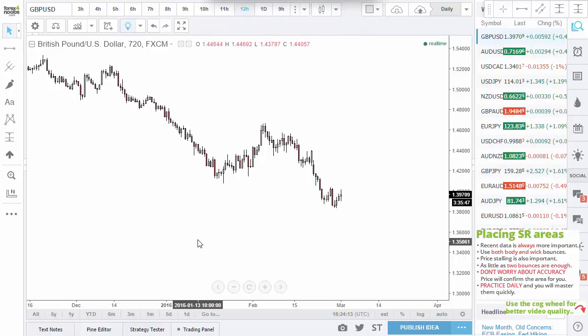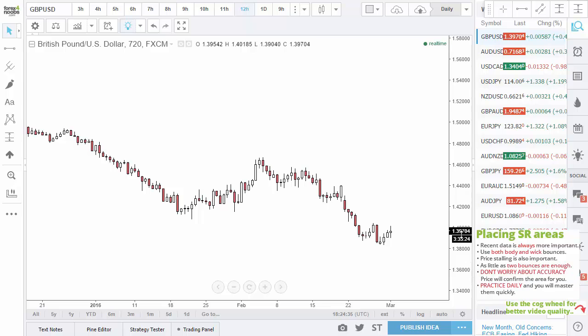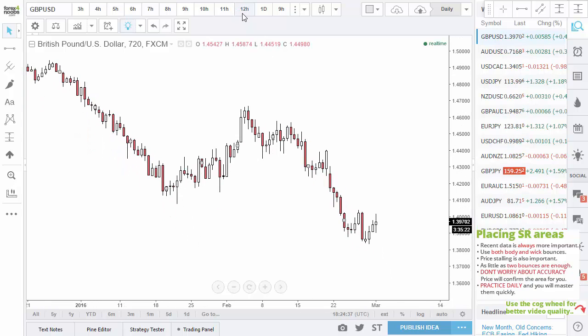If you don't have access to 12-hour charts, it means your trading platform is not good. If you're trading from MT4, you're trading with 10-year-old technology, and you should get a platform that's actually using today's technology, if you get what I mean. Yeah, MT4 kind of sucks. For charting anyway, it sucks these days. 12-hour charts are very, very important in my opinion. 8-hour charts are awesome, 6-hour charts are awesome, and you don't get that with MT4. So there are other options out there.